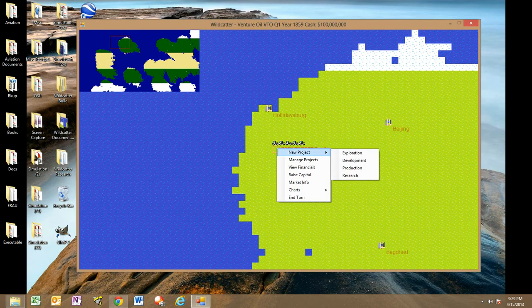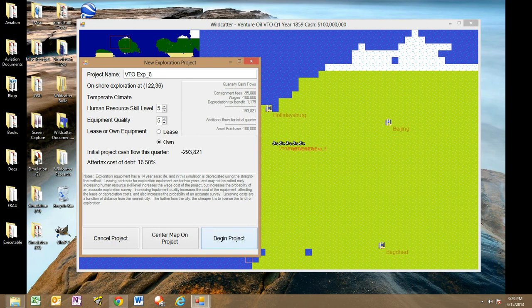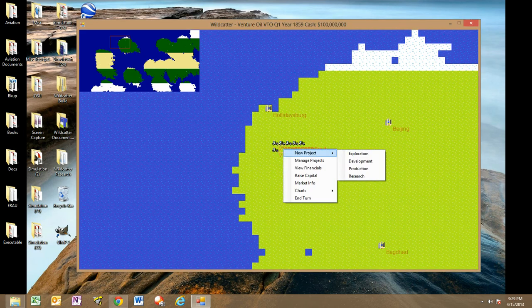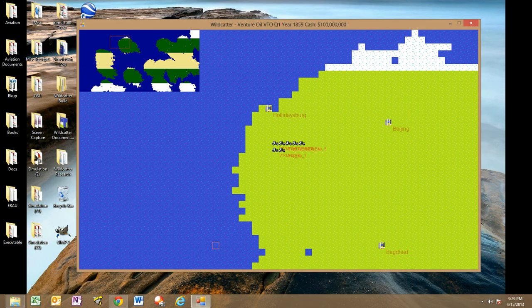So if the simulation, when it randomly generated the world, put a deposit under one of these seismic trucks, which mark my project locations, the truck has approximately a 10% chance to find it.